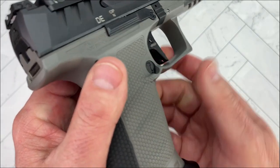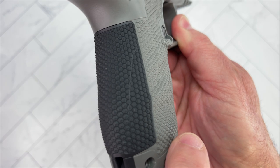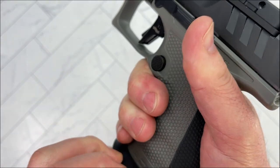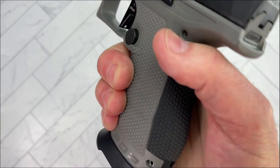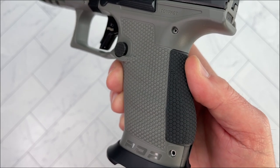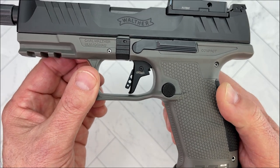The other nice thing about it, if the camera will catch it, is you can see the finger grooves are more on the side than they are in the front or back. So when your fingers wrap around, at least mine, they fit absolutely perfectly on those finger grooves that are on the sides. The side panels are not removable. It comes with three interchangeable back straps, so you can go small, medium, large, that's fine. The sides are not removable, but they've got these finger grooves on the side that are just absolutely wonderful.